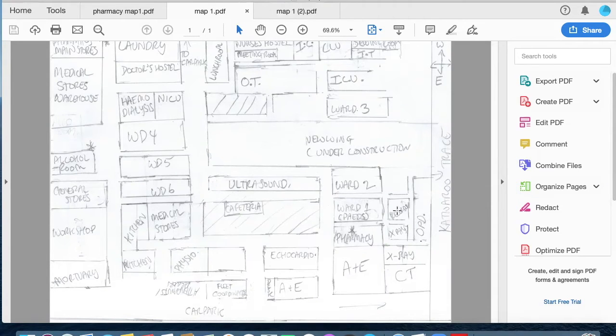There's a records satellite unit located in the outpatient department, as expected. Moving on, so we will basically cover the front quadrant of the hospital, and then we would proceed to the back.